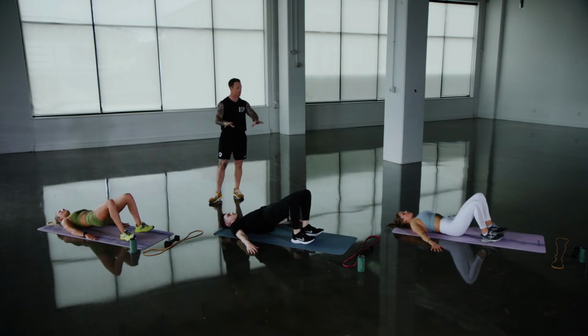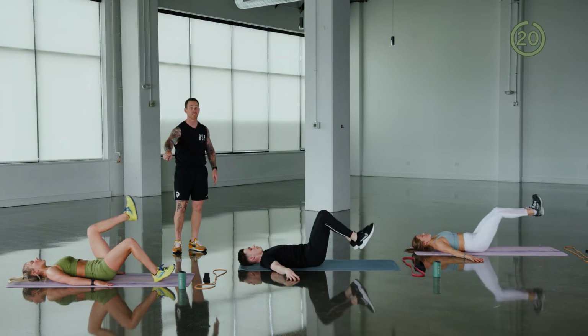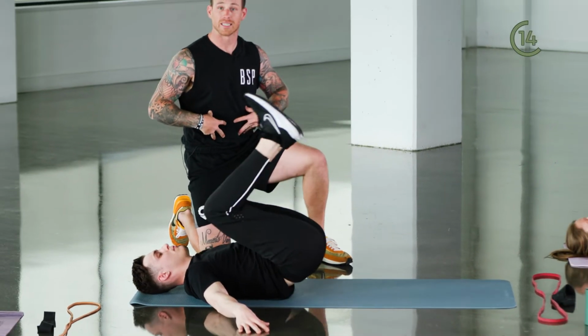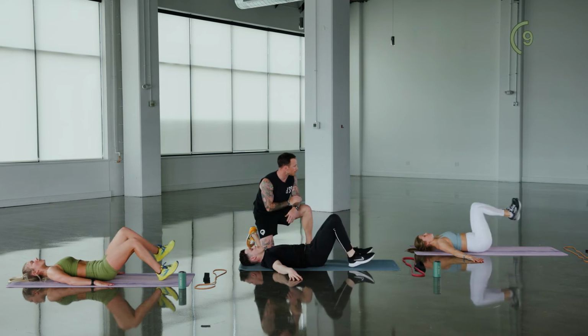Okay, relax. We're gonna go to our reverse crunch, right into it, no rest. Now again, Shay, going one leg at a time, that's great. Danny's doing the middle version where we're keeping that lower back. Imagine I'm punching through his stomach and that lower back is grounded, so I'm not gonna hurt myself. Sarah's kicking butt on the actual progression here.